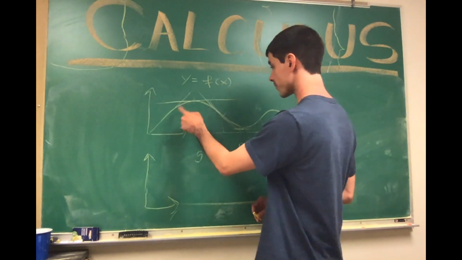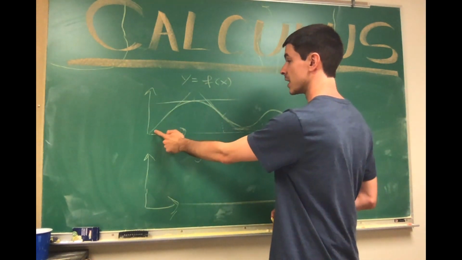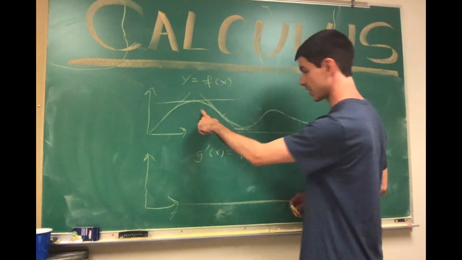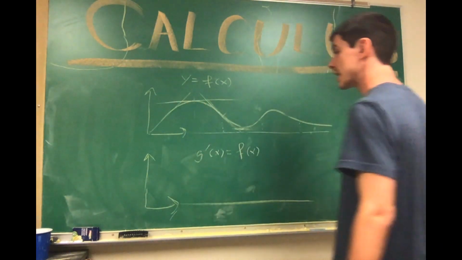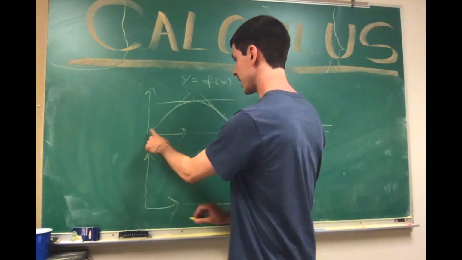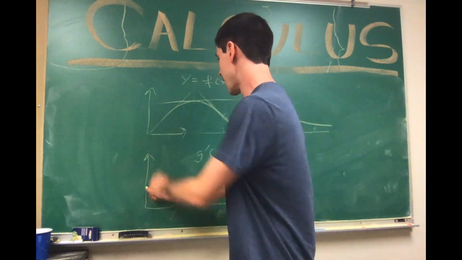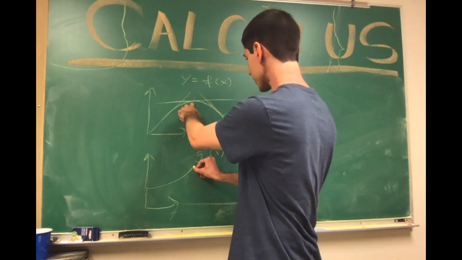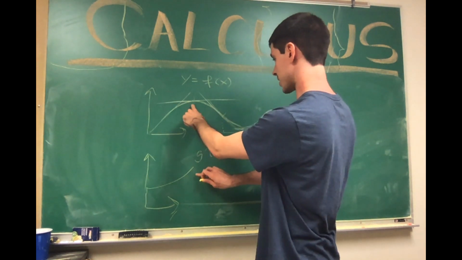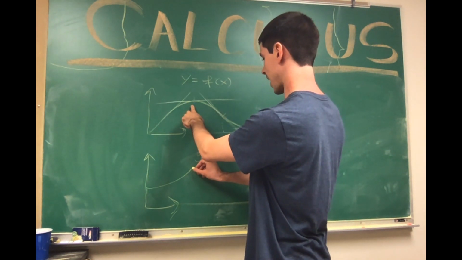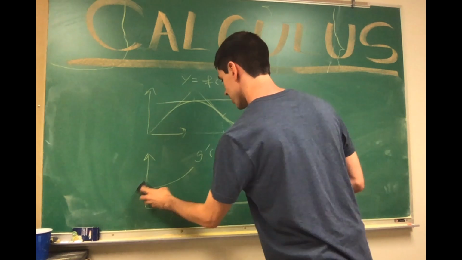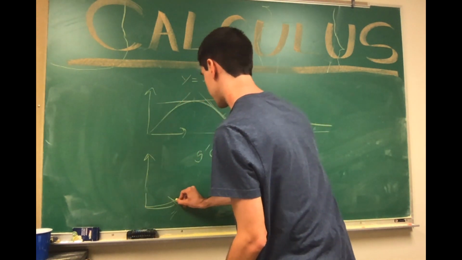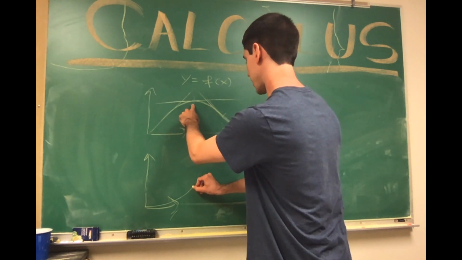But we also know that whenever this function is increasing, it has to be concave up. Whenever this function is decreasing, it has to be concave down. So that's a little bit to go off. So horizontal tangent right here because it's 0, and then concave up. Well, this is increasing, so concave up to this point. And then when this goes to 0, that means we're going to have an inflection point. I should draw this a little bit further down so we can really do it. It should have an inflection point.